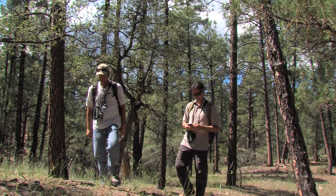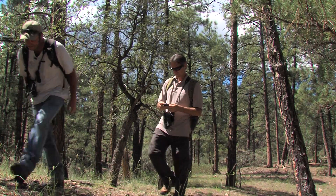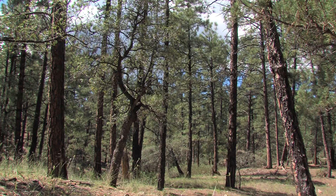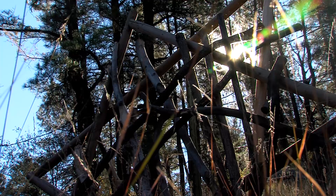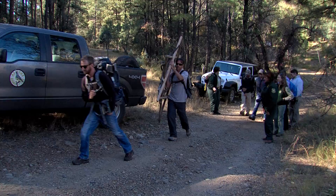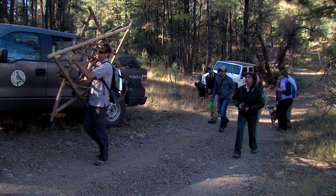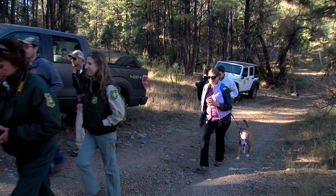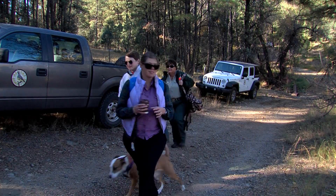After several hours of searching, they have some options, but nothing to get really excited about. We'll keep looking to see if we can find a better option and hope to have a platform up here in the next month or so. We're going to be collecting branches and sticks. Seven weeks later, on October 20th, the biologists had finally located a tree and were ready to start building a nest with help from the Forest Service.